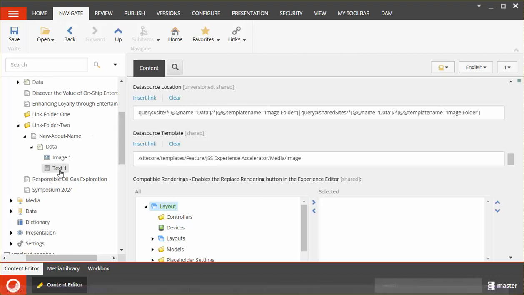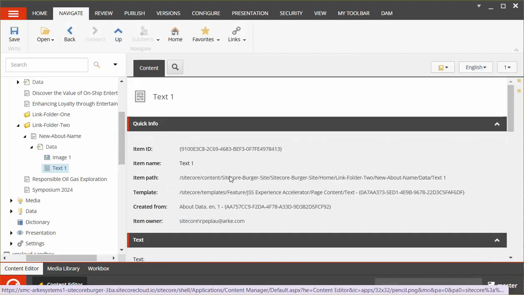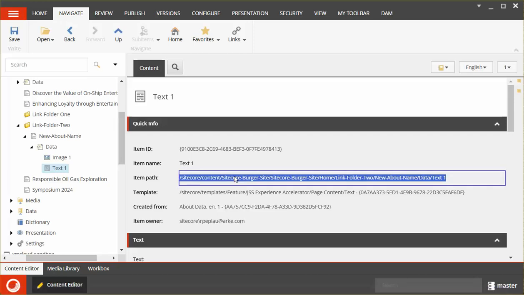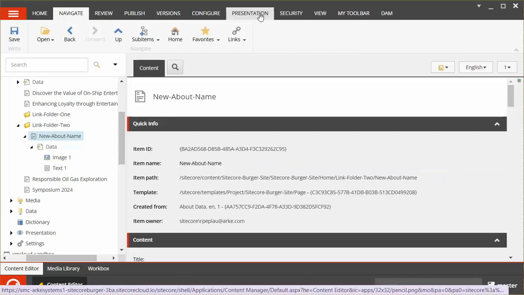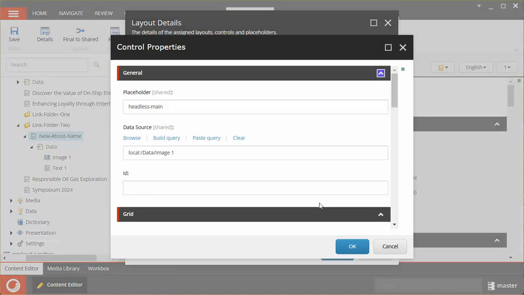Sometimes what someone will do, if they want to use a data source that they're meant to use with a component, but for some reason the data source selector is not locating it where it's located, is copy the data source path and then paste it into the data source field for that component.